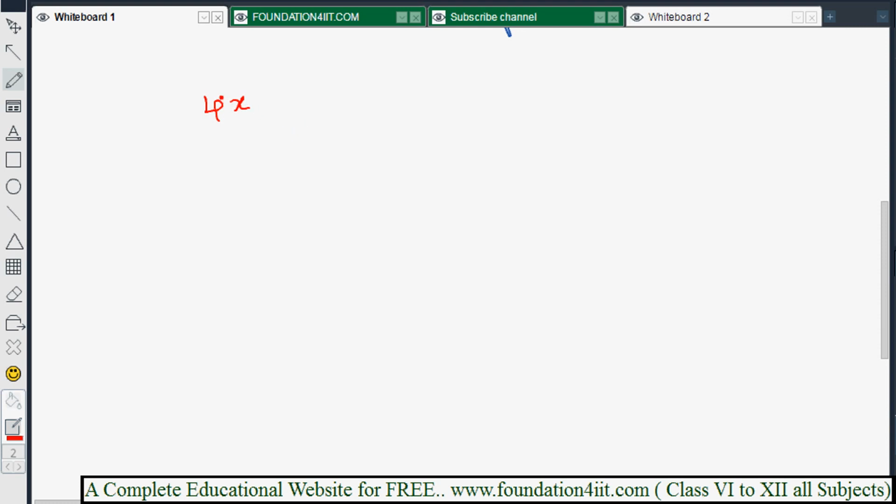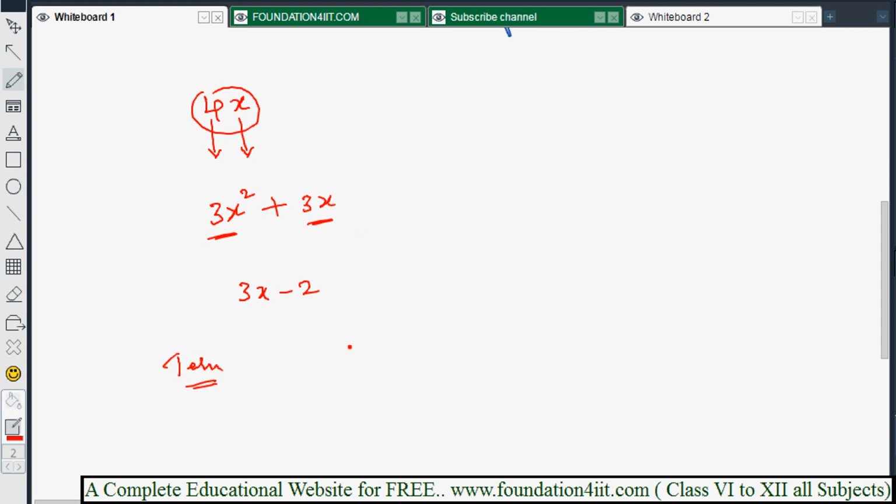Now 4x is a term. This term is a combination of a constant and a variable. Now 3x square is connected with a positive number and another 3x. So an algebraic expression is a combination of constants and variables connected by operations like plus and minus. So 3x minus 2 is an algebraic expression. Now, terms of algebraic expressions. What is a term?